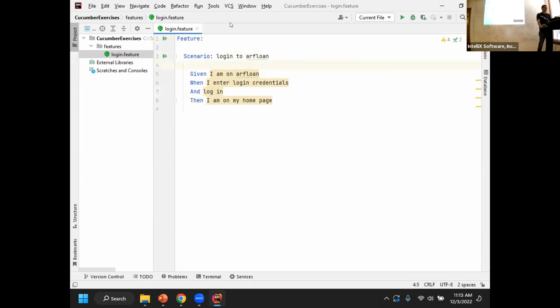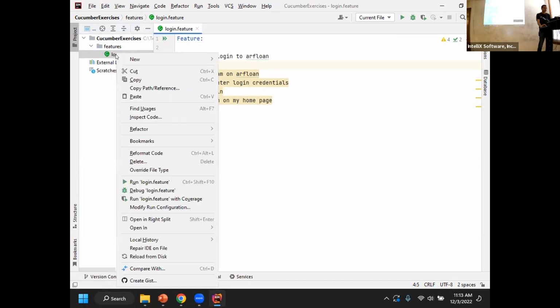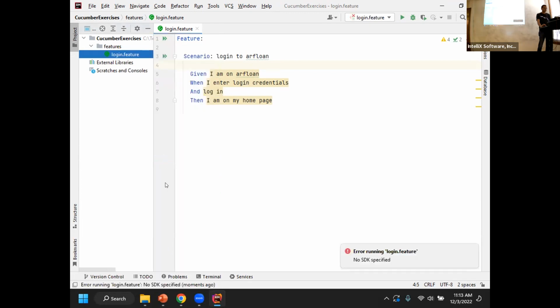So now my feature file and scenario are written down, this is my starting point. Now, how do I execute this Cucumber scenario? I select this feature file, right click on it, and say run login.feature. It says no SDK specified. This is a common error.